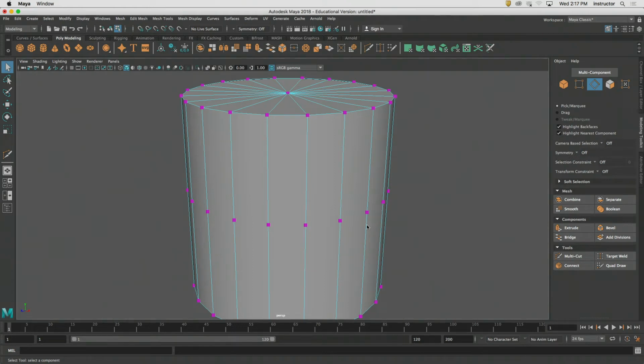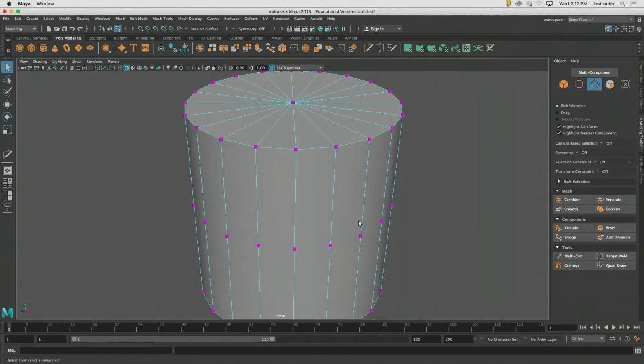Modo does a great job at this. Maya does not do a great job at this. Hitting the backspace key in other applications will remove all those verts. It's not just Modo that does a good job of it. This is something that's unique and different for us in Maya. So how do we get rid of that? Because I want to delete that edge, but I also want to delete all the verts that are associated with that edge. Did anyone figure it out? Command, or Control. Yeah, Control-Backspace.